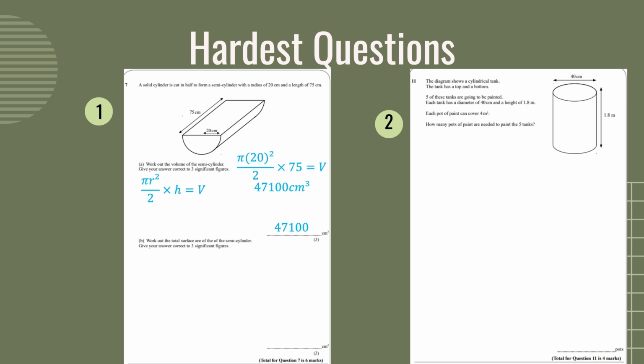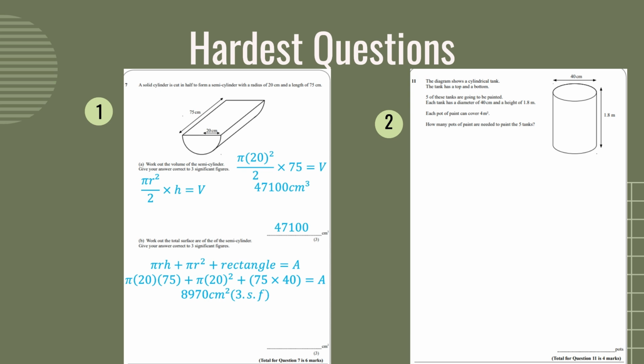So let's rewrite our equation for surface area. We can see it's pi r times height, which is half our curve around the bottom, plus pi r squared, because 2 semicircles equal a normal circle, and then plus the big rectangle on the top. And this all sums to our surface area.